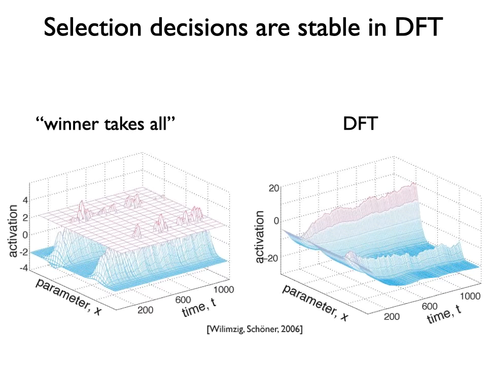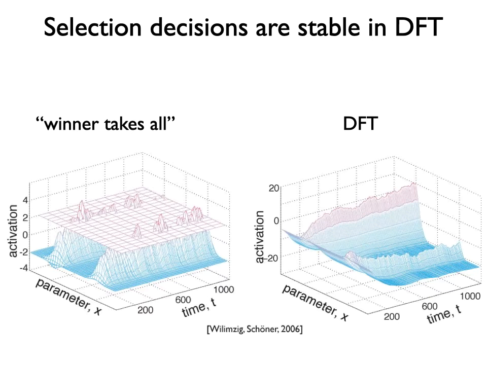phenomenon, because DFT really accounts for how these decisions are stabilized, as I illustrated last lecture, a peak will form at one location and the activation at the other location will be suppressed. While if you think of the selection decision just being a readout problem done by some downstream structure that would just, like winner takes all, just take the parameter value or the dimension, the value of the underlying dimension at which there is most activation, then you would be switching around as neural activity fluctuates. So that's why it taps into core properties of DFT.